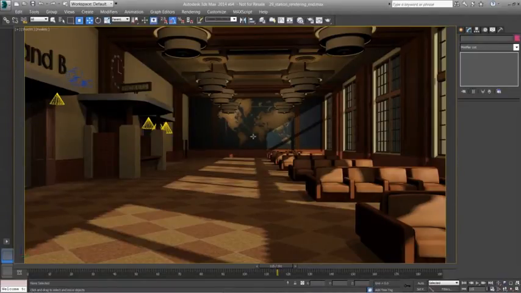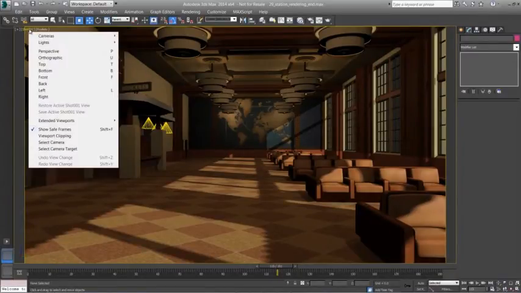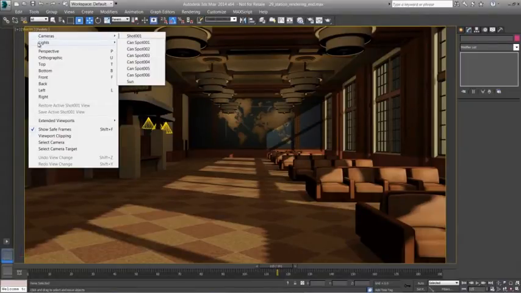Right now it says I'm in Shot 001 up here in the viewport label in the top left. I'll click on Shot 001 and here I can choose other views such as perspective, top, back, and right and left. I can also go to my cameras and choose cameras, and there's the 3 cameras I have in the scene. We can even set a view to be from one of the spotlights or the sun, and this allows us to aim that light at a particular object.